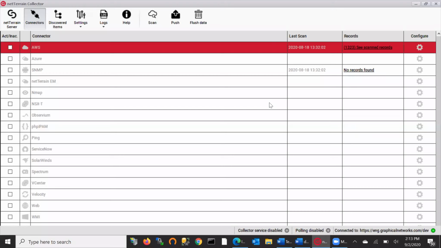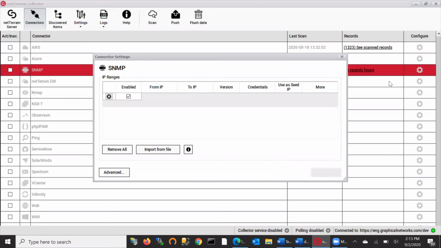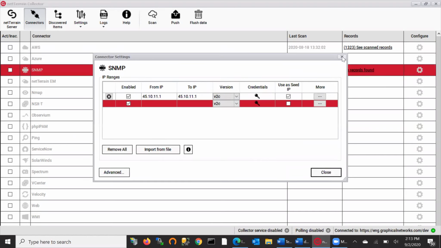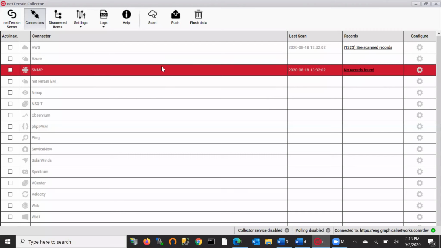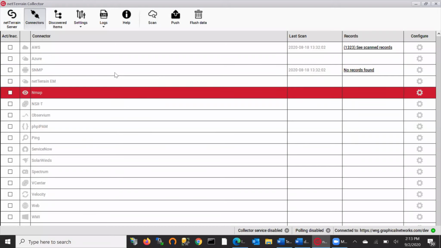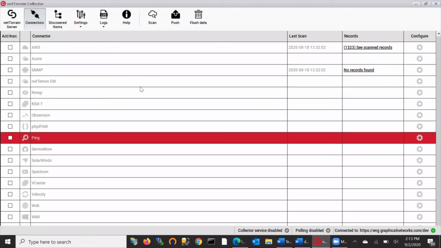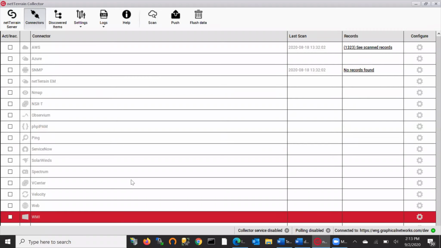That something is usually one of two things: discovery, like SNMP or Nmap, or ping. We'll put information into the system, IP addresses, and it goes out and figures out my network as best it can. Or Nmap, maybe you're not using SNMP, you just want to scan ports and try to understand your network, or just basic ping, WMI discovery.